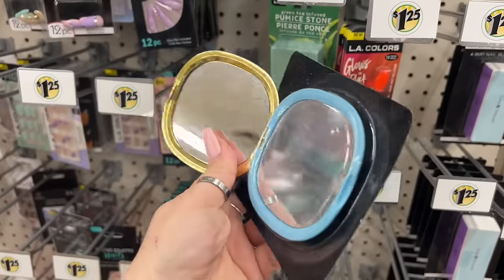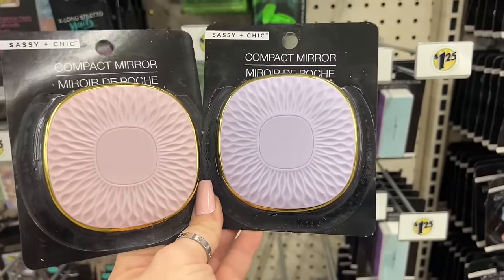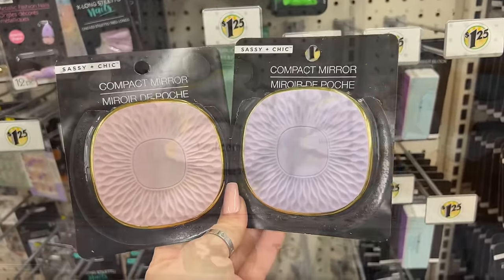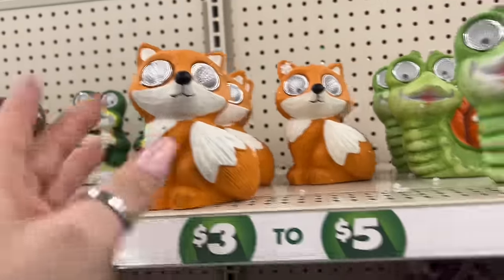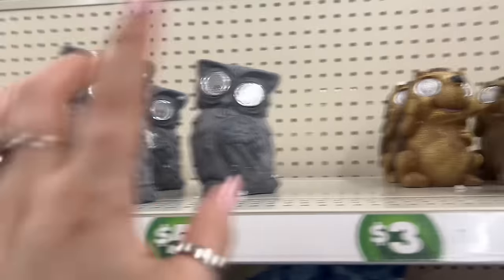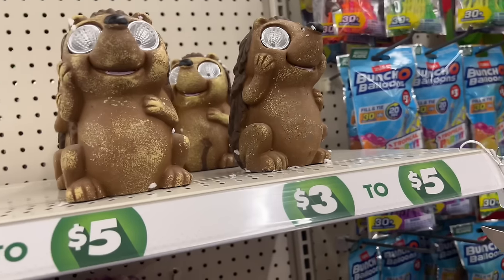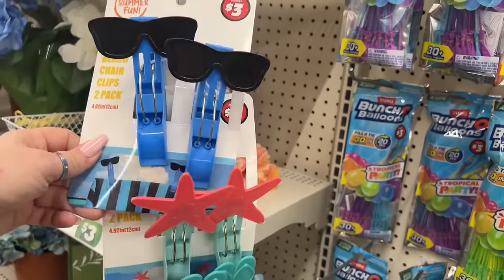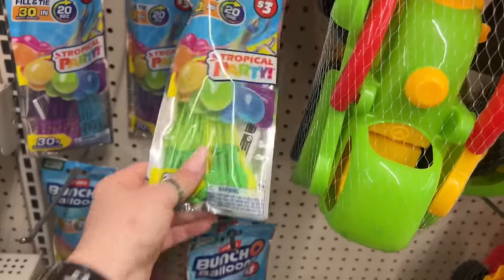Look at these double-sided mirrors — OMG! I cannot believe it — I am in 'oh' mode, I never thought I'd find these. The pink and the purple — aren't they gorgeous? These are new. Three dollars for this one, three dollars for this one. Look how cute this one is — I'm gonna get one for my boss, she loves owls. And then look at this — is it a hedgehog? They also have items with glasses for three dollars, and sandals for three dollars.